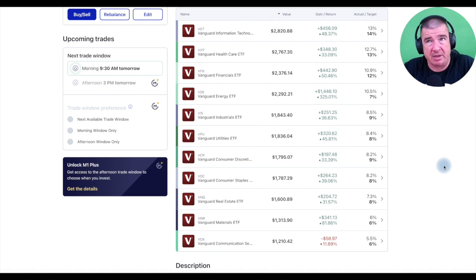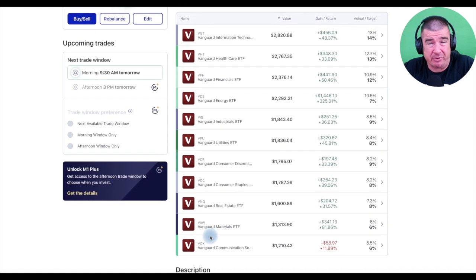A sector is just a segment of the market — technology is a sector, healthcare is a sector, financials is a sector. Each of these Vanguard products allows you to buy that sector across the board — small caps, mid caps, and large caps alike — in one specific product. Within Vanguard's technology ETF, for example, you own basically the entire sector as Vanguard has constructed it. Cumulatively, these carry a very low expense ratio — around 0.10%, with some at 0.09% and as low as 0.08%. Very anemic on fees, which aligns with my strategic goal of lowering costs within investment accounts.